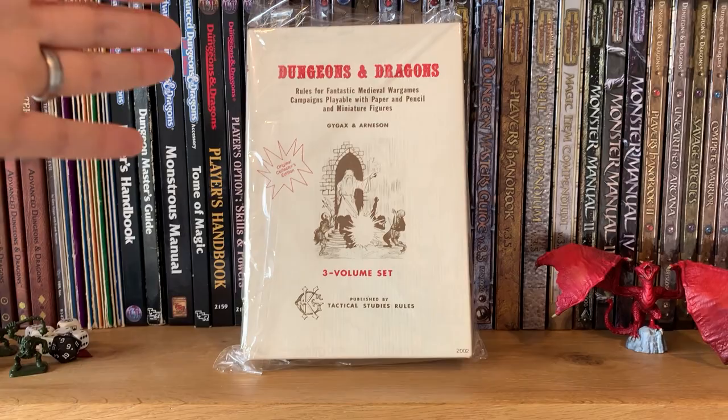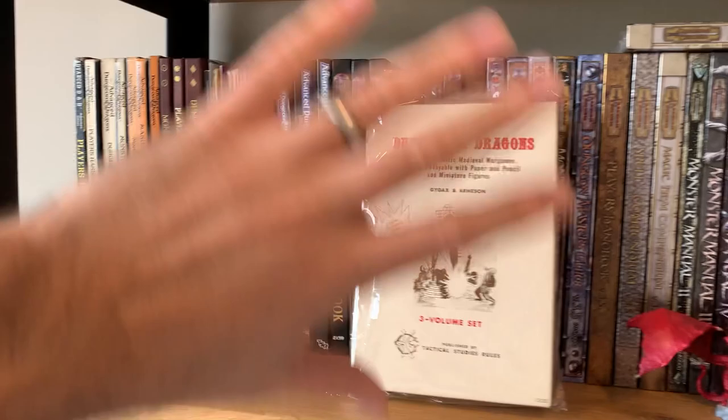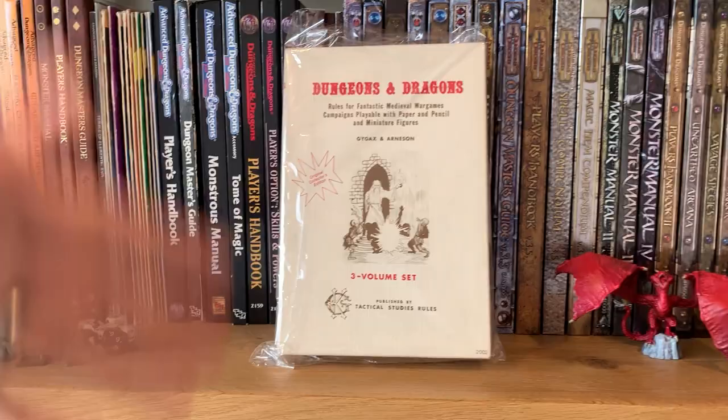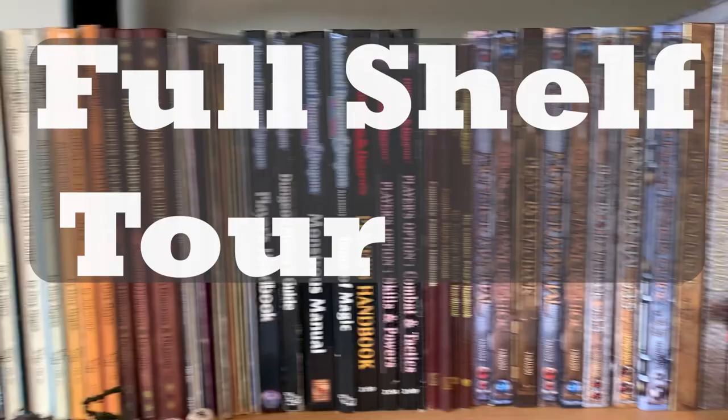Some of the ones I've talked about already have that nostalgic value, and from that perspective they can't really be replaced. But this would be hard for me to replace too — the prices of these have gone up fairly substantially since I purchased it. So this collection isn't huge, but as far as I'm concerned, it's something that I really like and I feel like it's in a pretty good place.